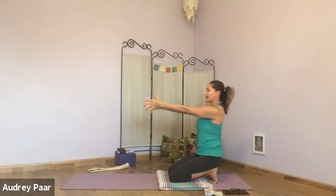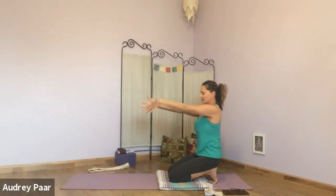Taking your right arm back. Inhale, take the right arm back. Exhale, forward. Inhale, left arm back. Exhale, forward. One more time each side. Inhale, right. Exhale, forward. Inhale, left.